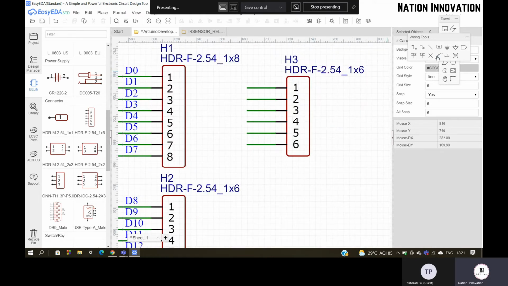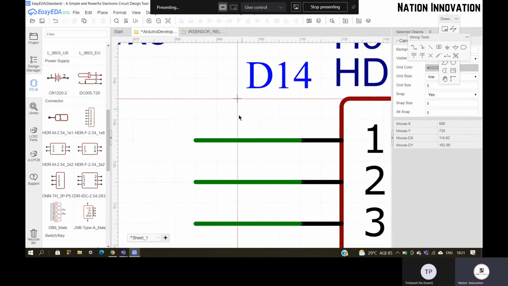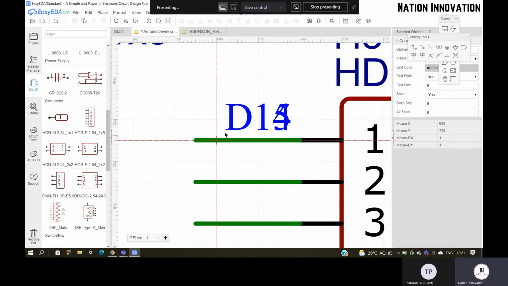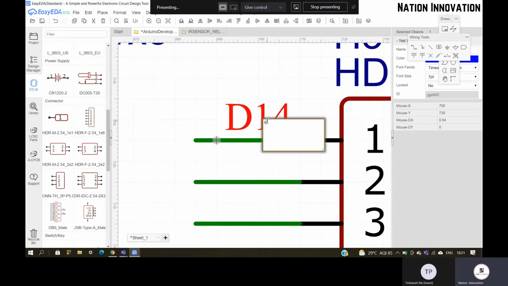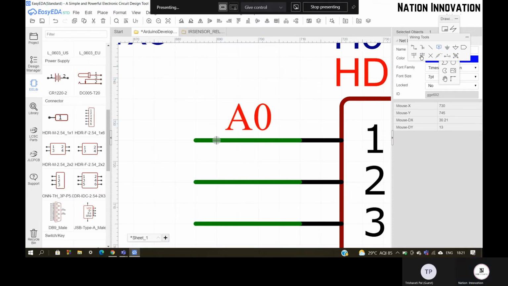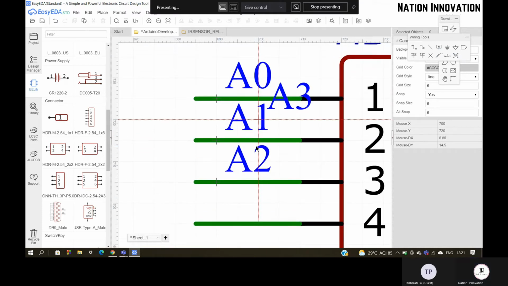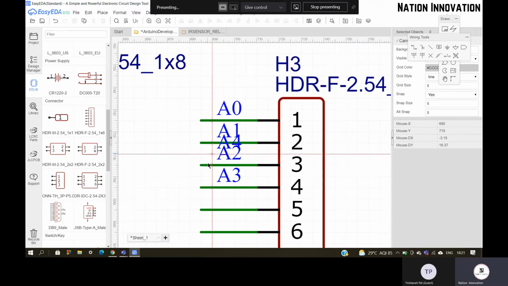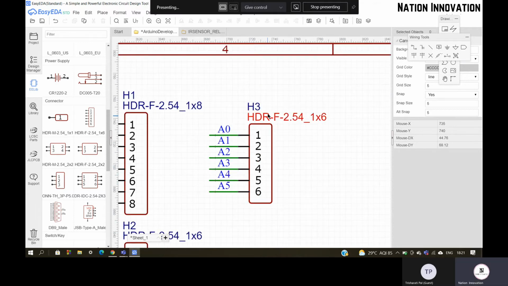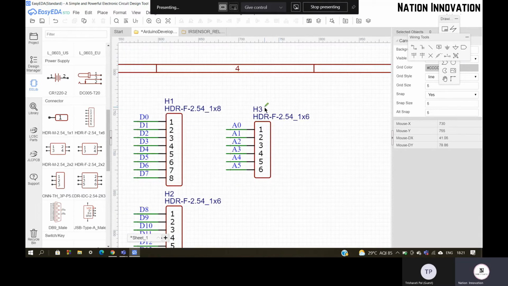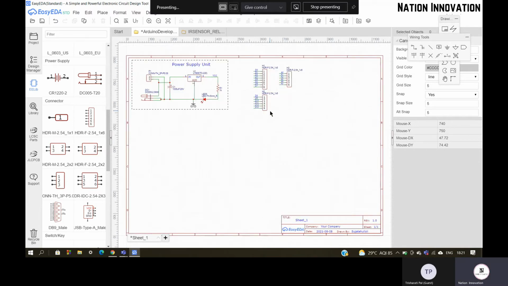And I have analog pins. For that I will select this net flag again and rename it as A0, A1, A2, A3, A4, A5. So we are done with the main headers.